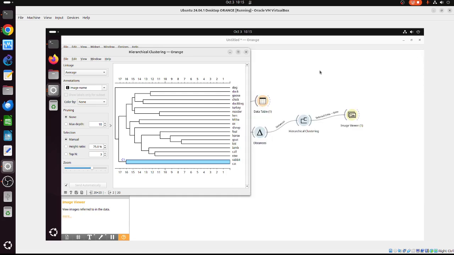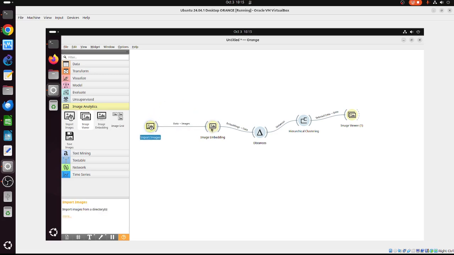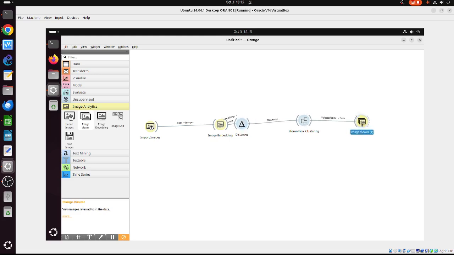Now, the actual flow is something like this. So this is actually the programming flow. We have a sensor or widget to read the image, and then the calculation process, the modeling process.